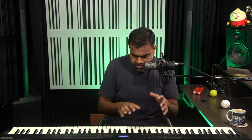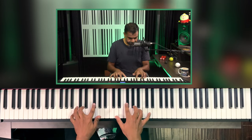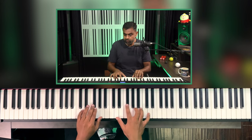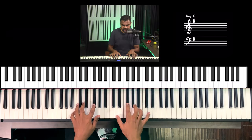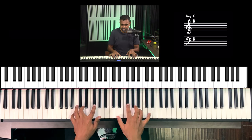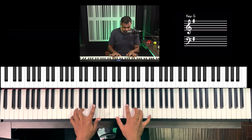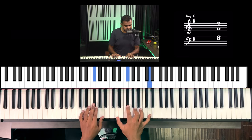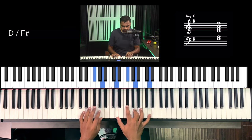Okay? And for the purpose of this lesson, we are going to play the chords in the left hand. So also get used to the same chords in the left hand. One, two, three, four, one. It's a very glam rock progression. Any kind of rock, actually. So you may want to get this first. And then the left hand, I'm just playing it in root position, okay? Four, one, two, three, four, one.